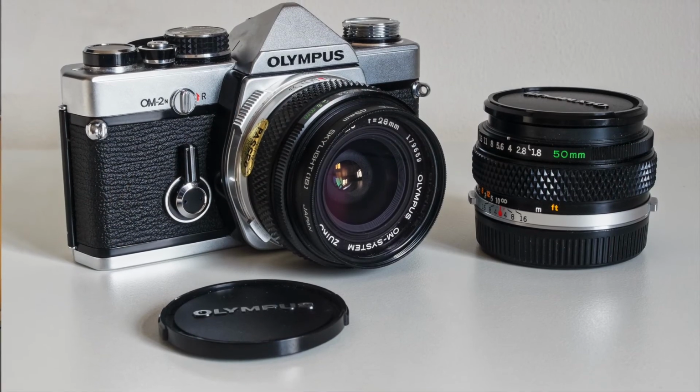So having built up an extensive Konica AR lens collection, my first foray into film photography wasn't with Konica at all. It was with the Olympus OM-2n, as I showed you earlier. Although looking back, it's easy to see why I did pick this camera to be my first. Just look at it. It looks great. And also, it fits with my philosophy in being small, compact, and relatively light for a film SLR camera. For me, they have struck the perfect balance between size, weight, functionality, and usability.